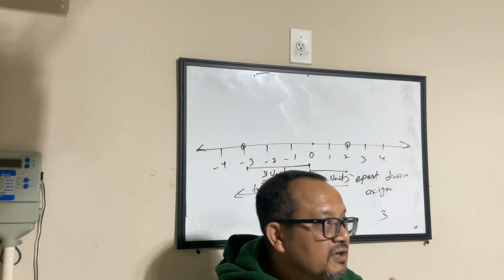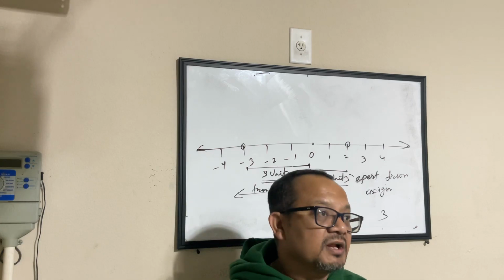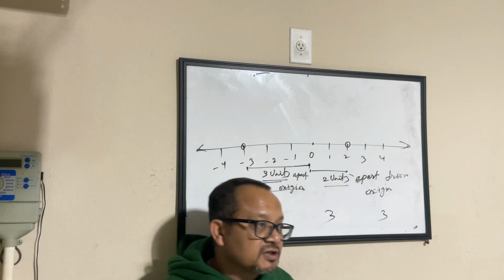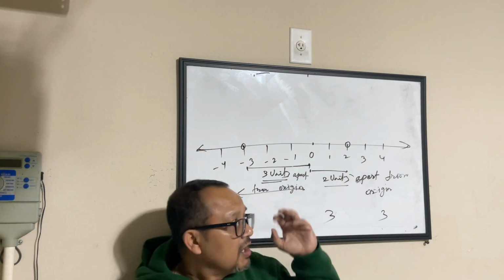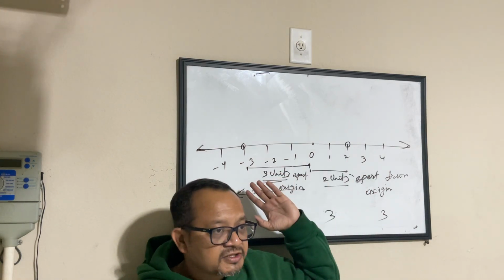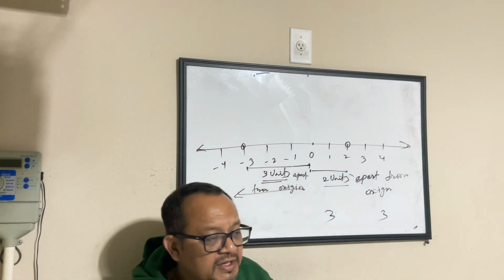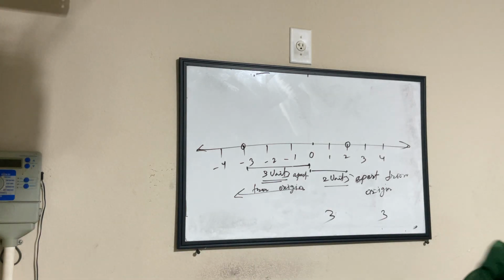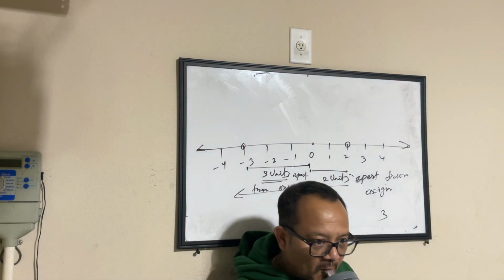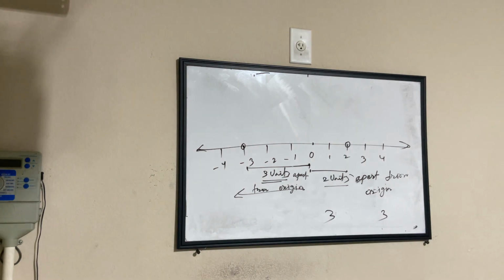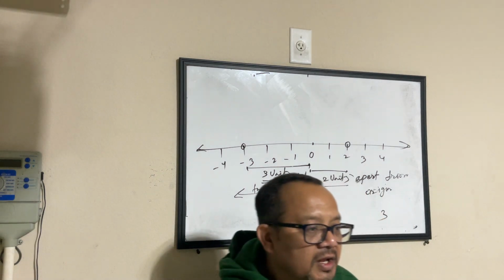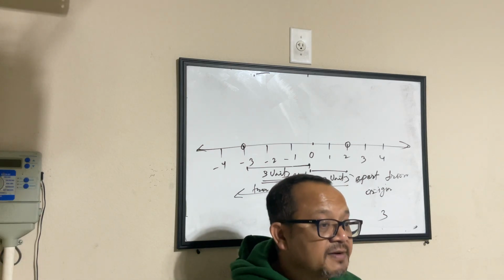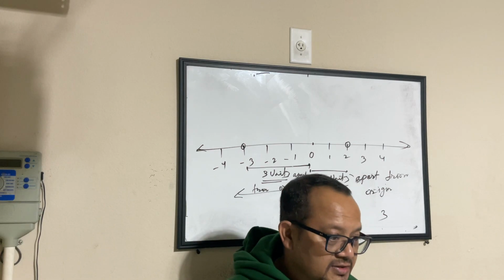Okay? So we talked about what is number line, what different types of numbers, what do we mean by opposite of a positive or negative number, how do we represent decimals or fractions on a number line, what is absolute value with respect to a number line. So that is all we had planned for today in the class.